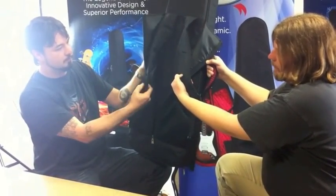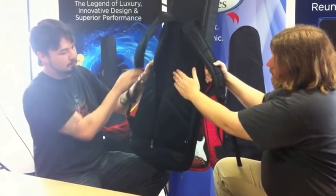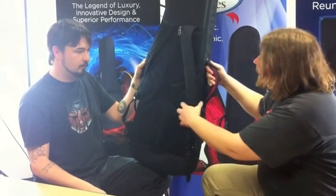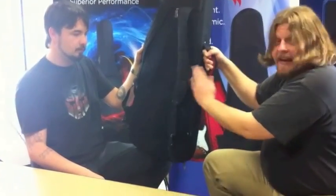The opposite side of these shoulder straps have the breathable mesh as well. So once you have these things out, you've got mesh against your back, really reducing the amount of sweat — same thing with the shoulder straps. And then when it's not in use and you're carrying it with the handle, you can easily just pop them back inside and zip it up so you don't have straps getting stuck on door handles and that kind of thing.